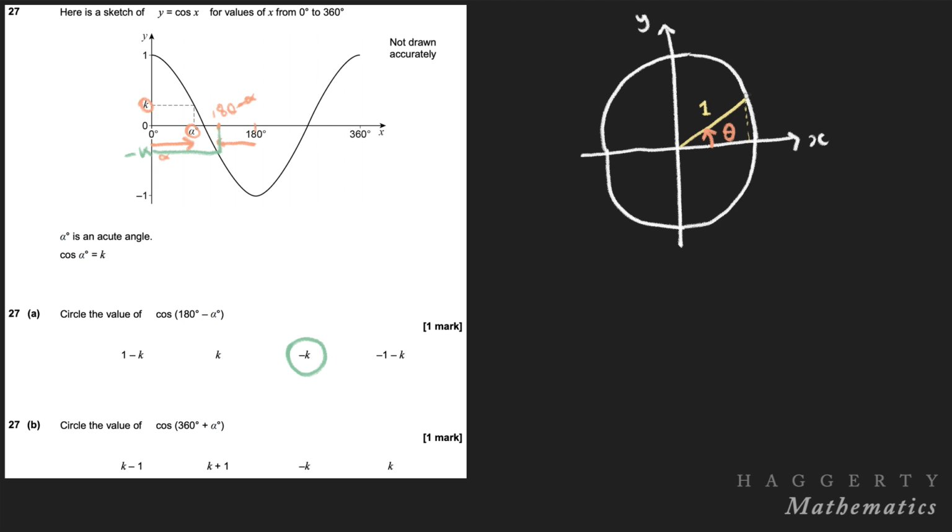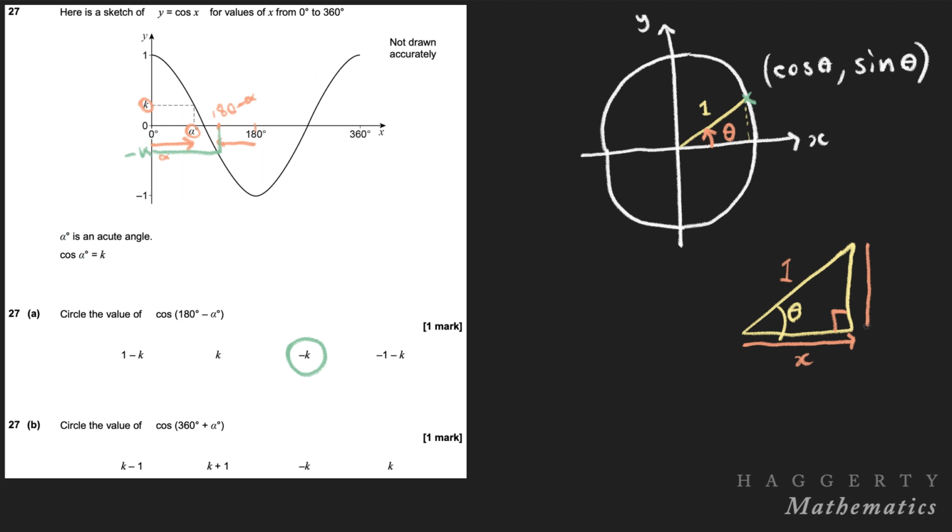And this coordinate right here, you can actually express in terms of cosine and sine. The x-coordinate of this little green point is actually cosine of the angle. And likewise, the y-coordinate is actually sine of the angle. And you can kind of see why that is. If you look at this triangle here, let's just blow it up a bit. The angle is theta right here, and then you have a right angle right here, and this distance here is the x coordinate of my green point, and the hypotenuse here is 1. And likewise, this distance here would be the y coordinate.